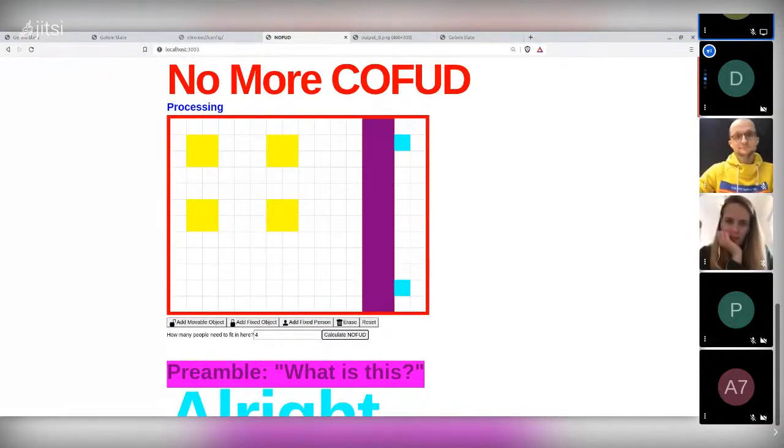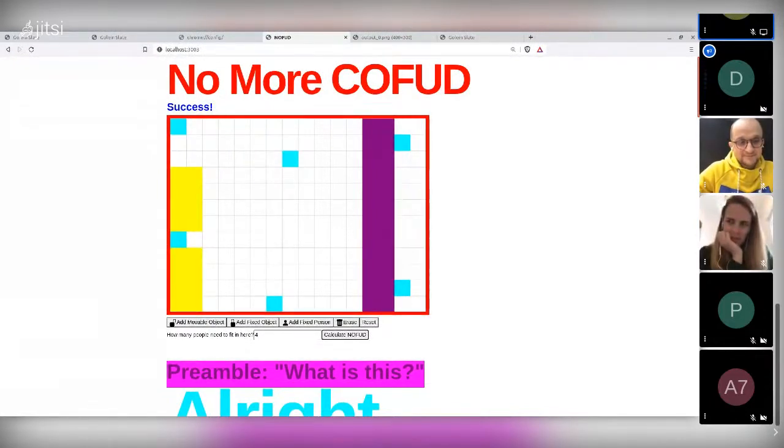Now you may notice it likes to throw furniture to the side of the room, which is not so practical for a restaurant, but at least it meets the first criteria of making sure everyone is 6 feet apart. So we can see that it shoved 2 tables aside, and one person gets all 4 tables, so he's very greedy with tables, and everyone else has to stand and eat their food. So maybe not somewhere you want to go today, but at least you're safe from COVID.